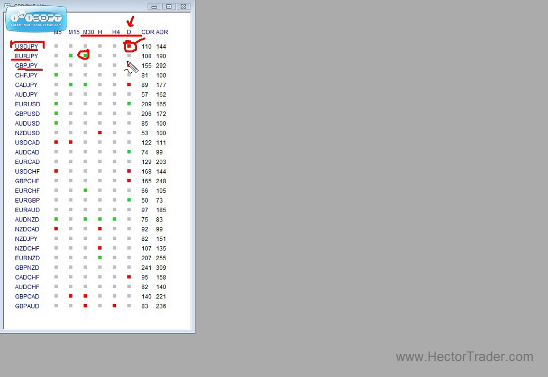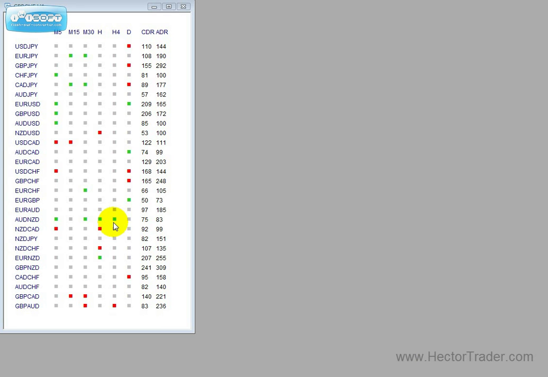GBP against the Japanese yen is also downtrending on the daily. There is no trading opportunity on the CHF against the Japanese yen. As you can see, all of them are remaining gray, so I'm not particularly interested in trading the CHF against the Japanese yen today. I can cross that out. CAD against the Japanese yen, green opportunities, meaning long opportunities on the 30 minutes time frame, or if you're a long-term trader, there may be some short opportunities on the daily, and so on and so forth. Basically what I do is I take notes on a notepad for these currency pairs.